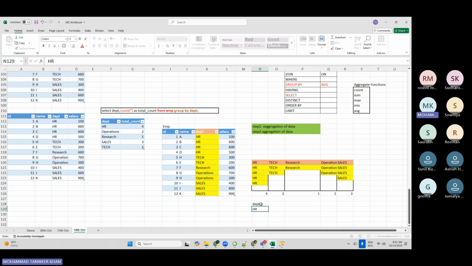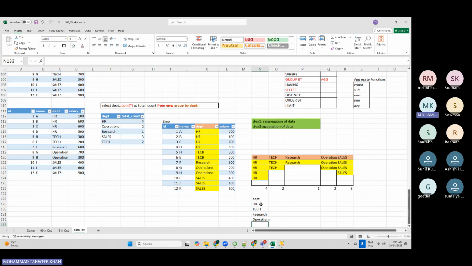You have one bucket for HR, one for tech, one for research, one for operations, one for sales. Then what do you want to display? Count star, which you are referring to as total count.